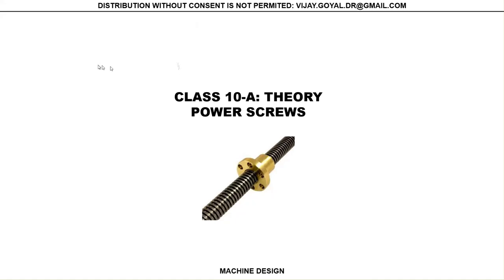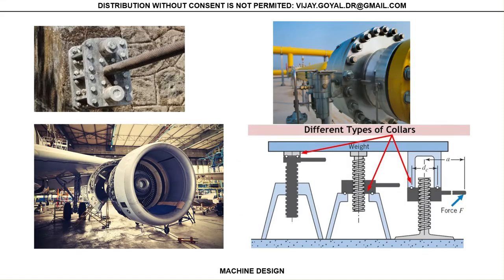We're going to start with the theory. As I mentioned, you see a bunch of applications all over the place. You have power screws across here on the engine; they hold the engines in place. You have civil engineering applications. This is an example of a heavy duty gas pipe that's held together by this cylinder, and these are power screws.